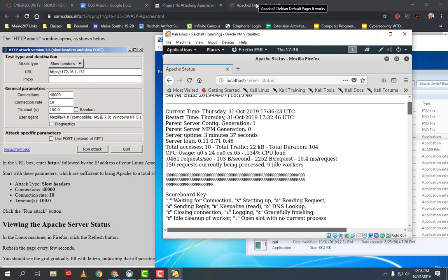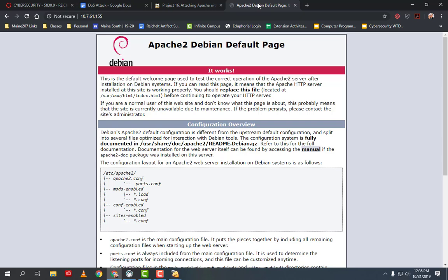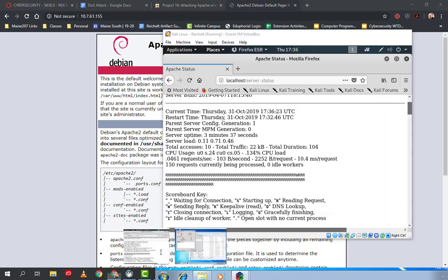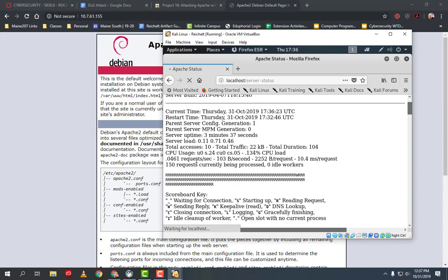RRRRR. And if I go to my host machine, so this is just a normal person trying to access the website right now. I'm just going to go ahead and hit enter to refresh the page, and look, it's waiting, waiting, waiting. So the page is essentially down. Like no one can access it currently. If I try to refresh this page, it just sits here waiting. And again, back here, all these things are full up with the R's. And when I hit refresh, it's basically down.